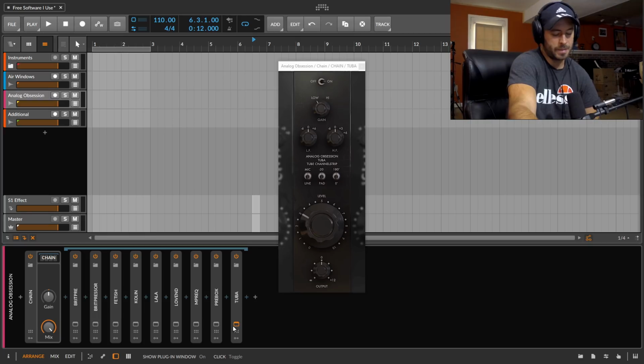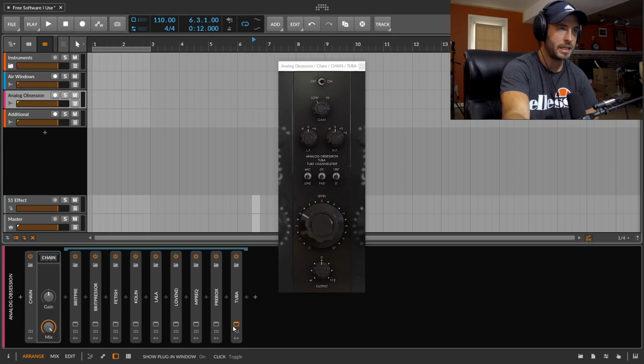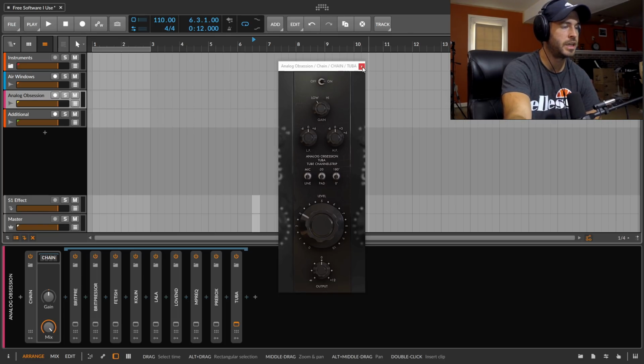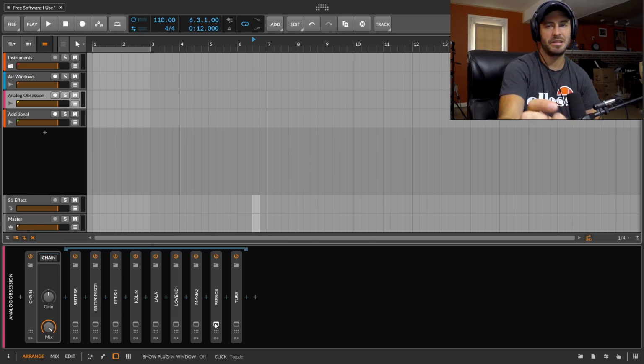Tuba, again, something like this I have for UAD. In fact, I think that is what my voice is being processed through right now. Really like this one. It does what it's supposed to do, adds some grit, cool little plugin, a lot of fun. And then the last one is Sketchy.